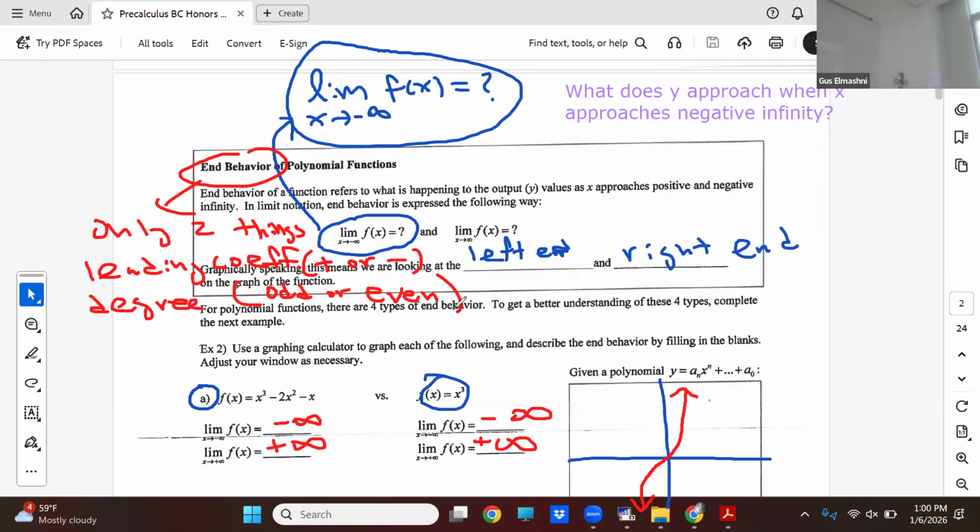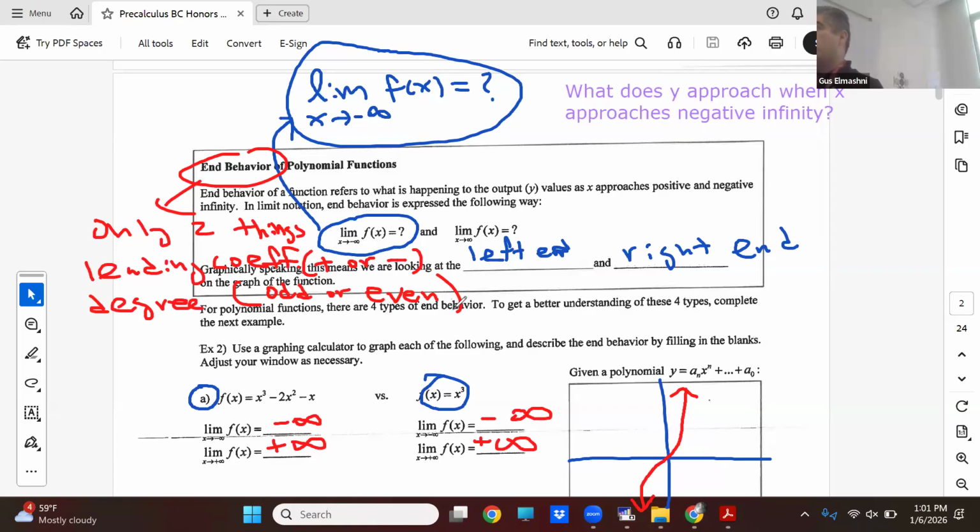If you multiply a negative an odd number of times, it's negative. But if you multiply a positive an odd number of times, it's still positive. Of course, it could switch direction depending on whether your leading coefficient is positive or negative. So like y equals x cubed, we have that. What if y equals negative x cubed? It flips, so it's the other way around. Just be mindful about those two things.